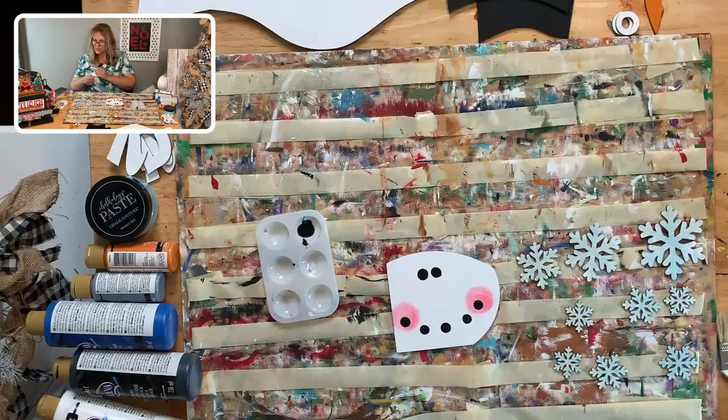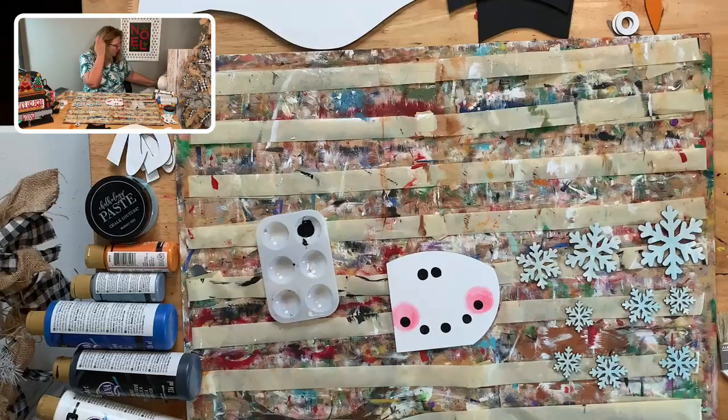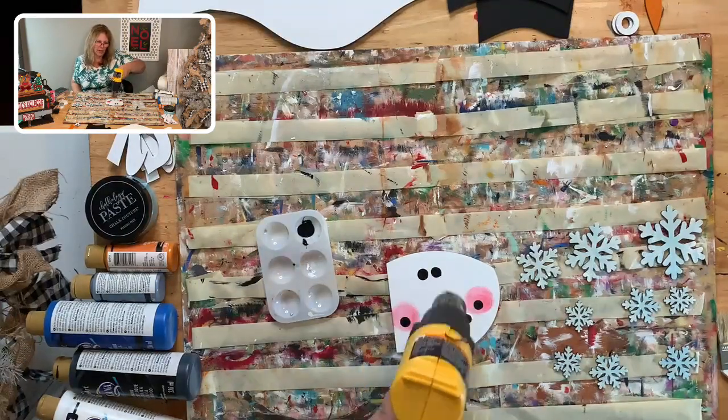Personally, I was scared away by a couple of crafter friends online that got in trouble for making them. And so I'm like, maybe I'm going to just stay away from it this year. I don't know. I might make some. I should have made some for craft shows.